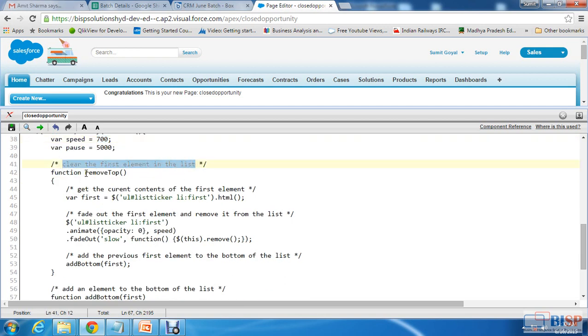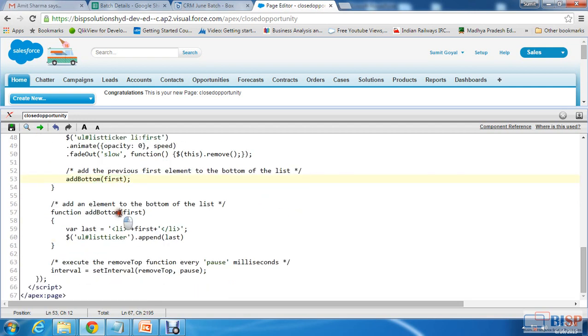As I told you, we are going to remove the opportunity from the top, and then add the new opportunity at the bottom. So it will remove the first element from that list, and at the bottom it will add a new item. From the list it will extract the item and append it to the list.